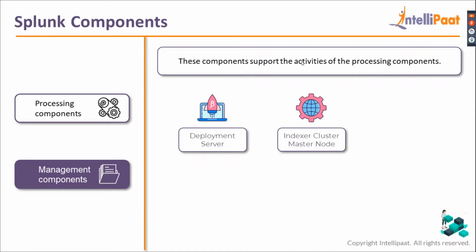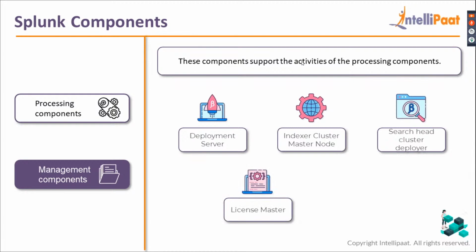Like how the deployment server is used for managing forwarders, the index cluster master node is used for managing all the indexes. Then you have the search head cluster deployer. A search head cluster deployer is basically used to manage all the search heads, push in any new configurations, remove or add new search heads, etc.